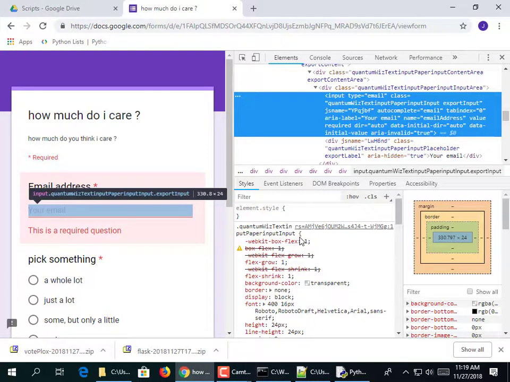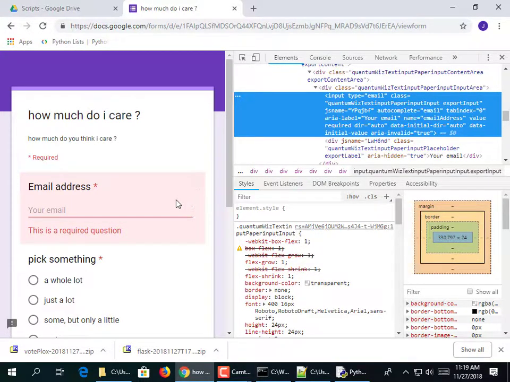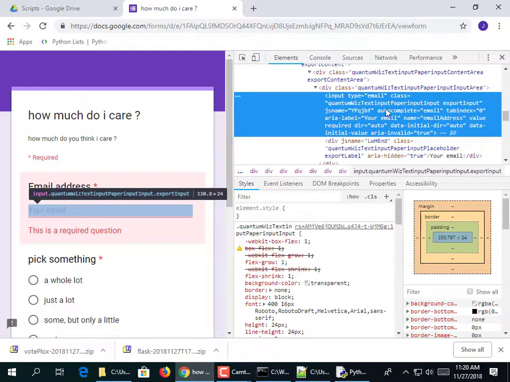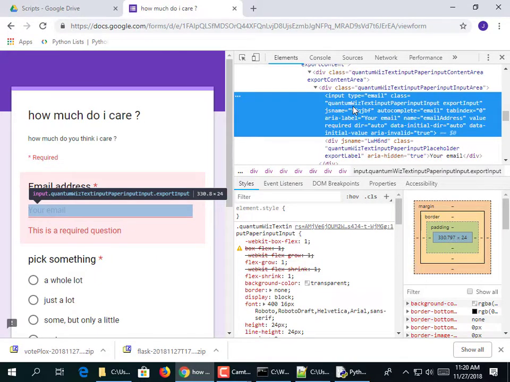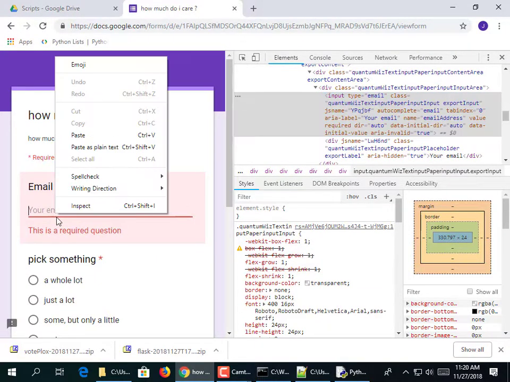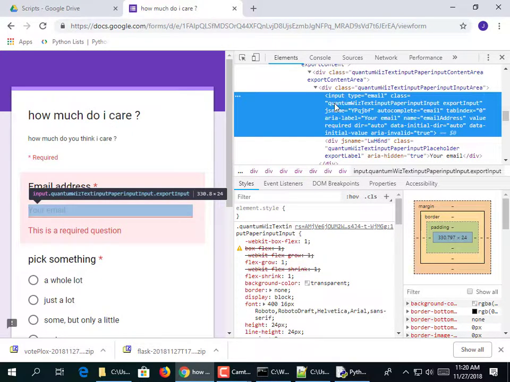How HTML works is everything has a class, and the class is what tells your browser what's what. So if I wanted to style the email box, I do it on the Quantum Whiz text input, paper input.